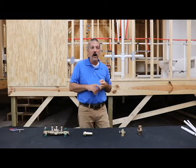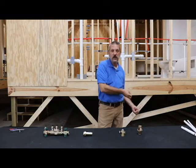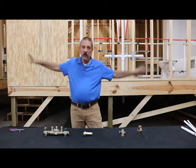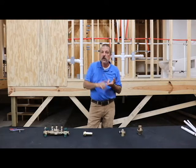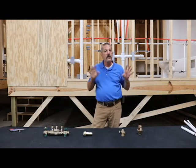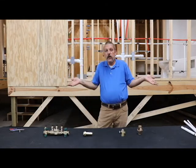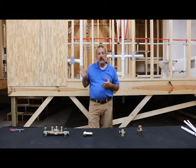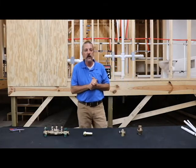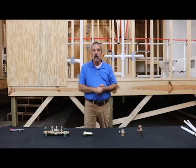Funeral parlors — there are all kinds of different embalming fluids and stuff. You definitely don't want to be drinking that, because if that stuff gets into your potable water system, it could contaminate the whole system — not just your house, but your whole neighborhood. So it's very important. Restaurants have to have them. Anytime you're dealing with chemicals — back in the day, photography: if you were developing photos, you had to have them because of all the developer fluids. That's pretty much gone nowadays, but it's still on the books and still a requirement. Anytime you're dealing with harsh chemicals or acids, x-ray machines still have developer fluids and things like that, and you'll see backflows when dealing with those.